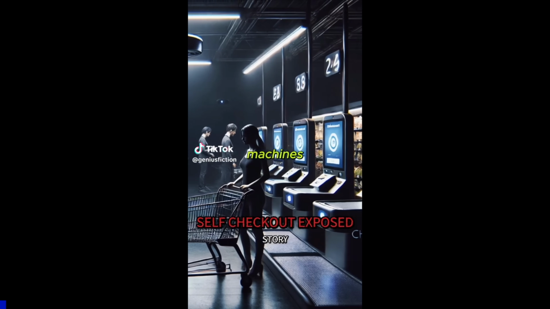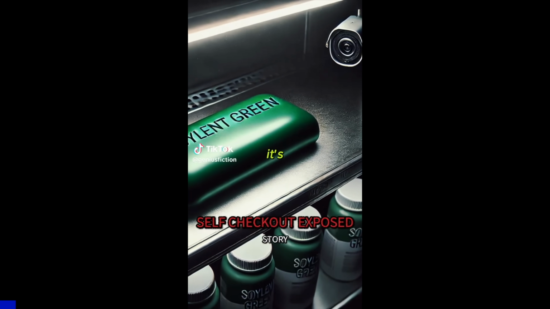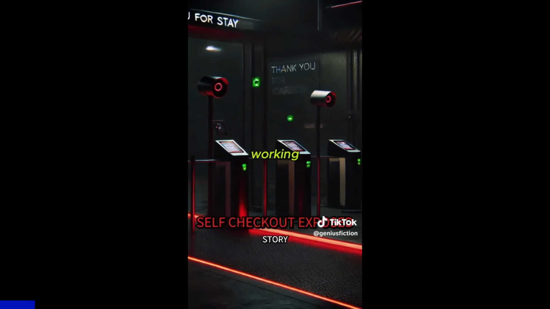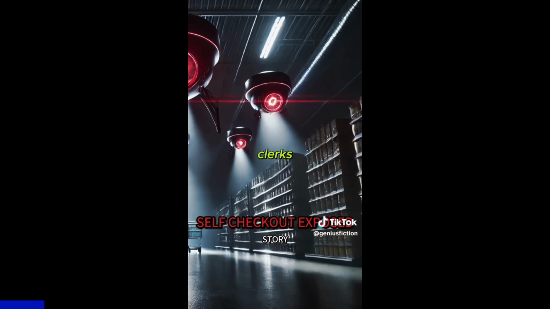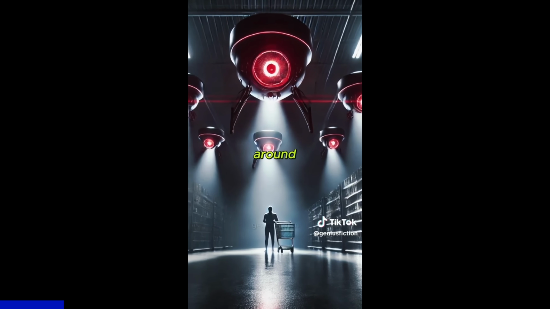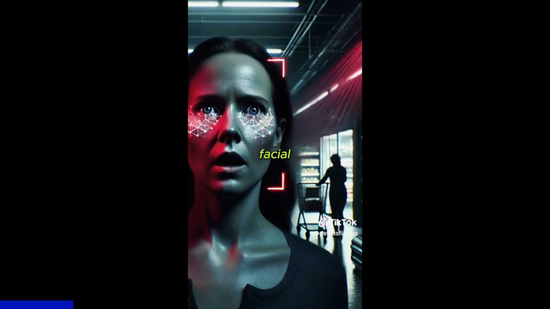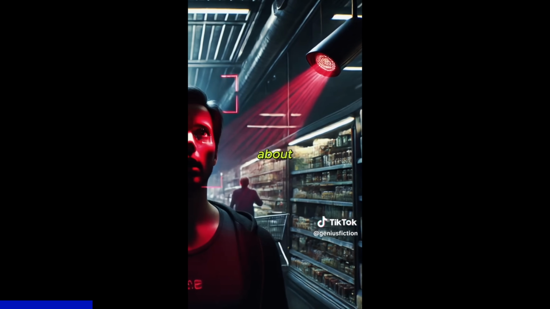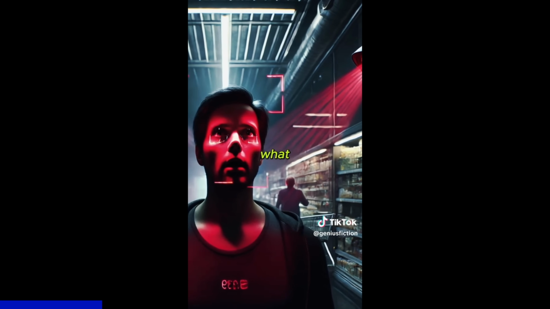and to me, that's a lot more terrifying than aliens. What if I told you self-checkout machines aren't just for convenience and efficiency? It's just phase one of a bigger plan. Soon you'll walk into a store and there's not a single person working there. No cashiers, no clerks, just shelves stacked with products and AI security drones hovering around. The entire store is monitored by facial recognition, tracking your every move. And here's the kicker. This isn't about giving you more choice. It's about controlling what you buy.